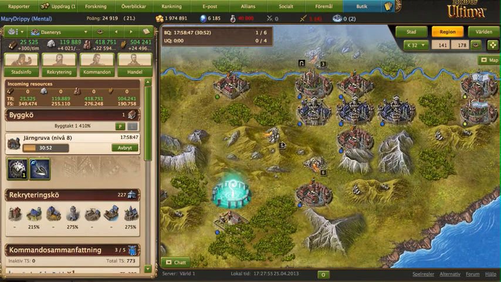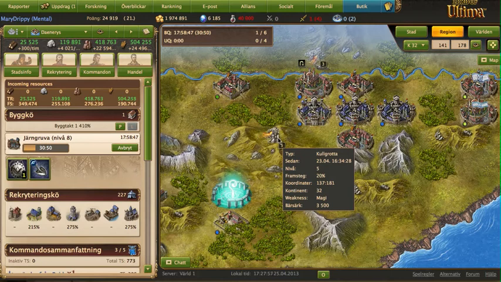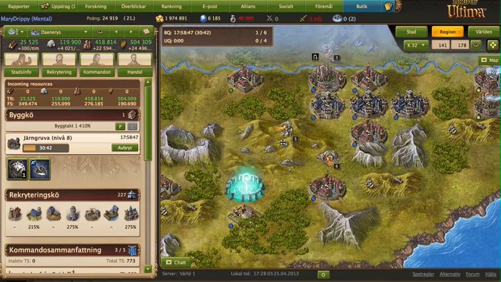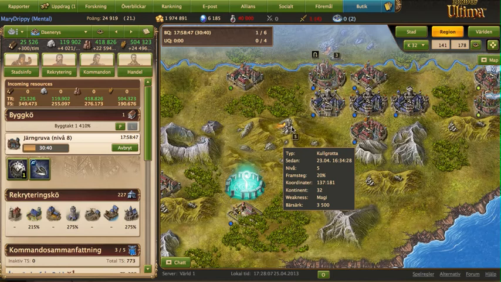So I would definitely recommend to download tooltip tweak, install it, because it is so much easier to know exactly how many circs you have to send, because it varies on the level and also how much further that has gone.